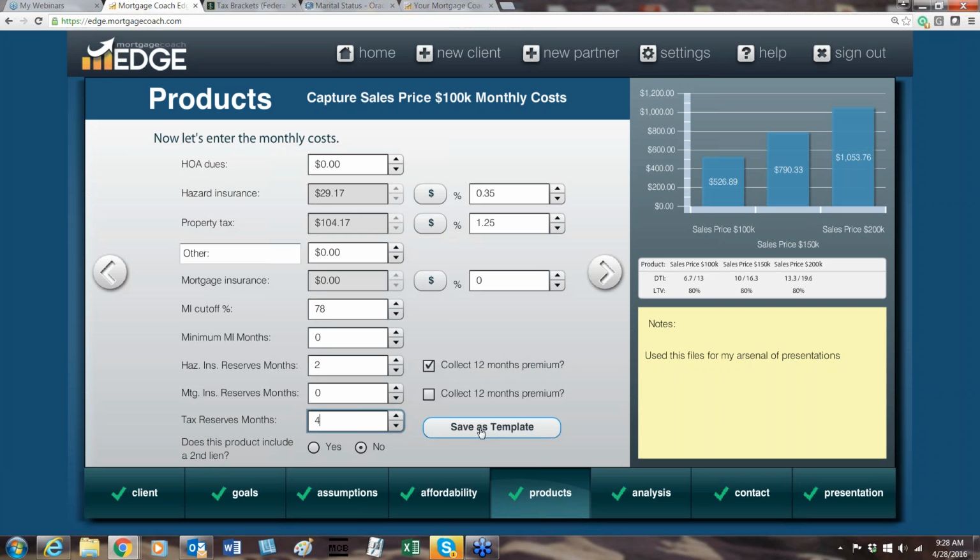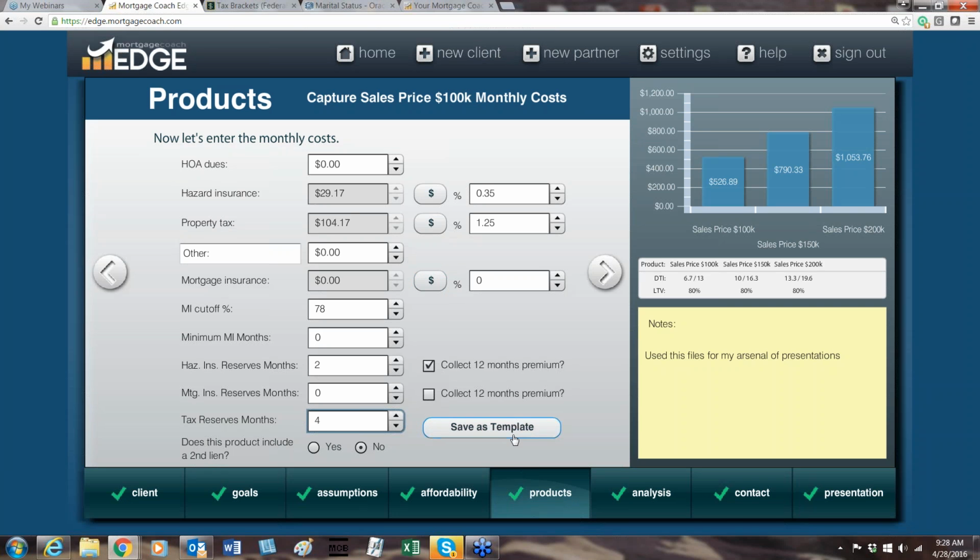But this is also a quick way of moving a product from a rent versus own or a TCA, total cost analysis, to an open house presentation or a partner report, because you can't move easily between the two.